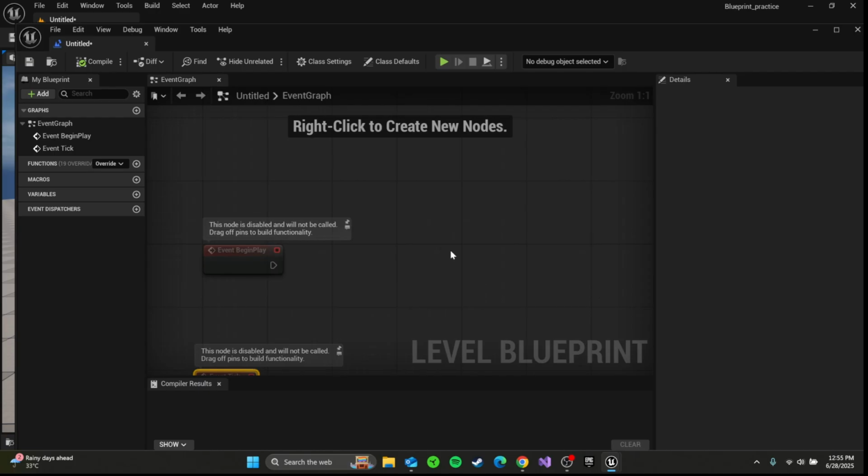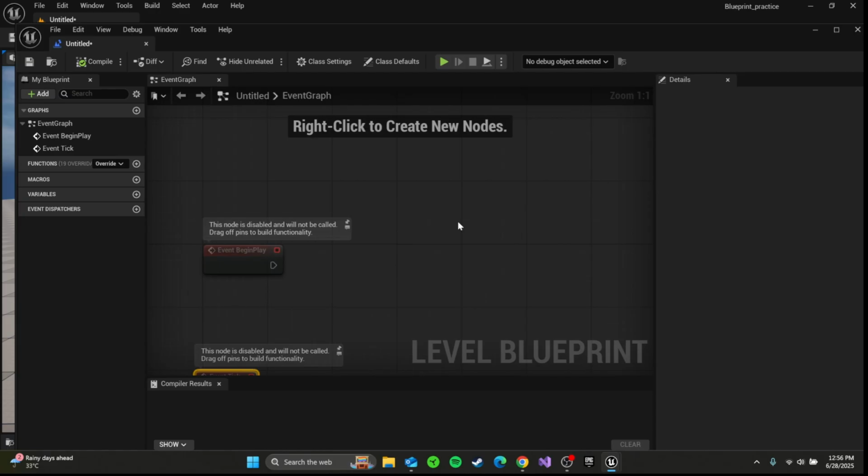Right now that we are just doing introductions and learning the software for the first time, we're just gonna be using blueprints, which in other words is a visual representation of what we can do with code. It's an easier, more convenient way of applying functionalities in our program without having to necessarily code ourselves.